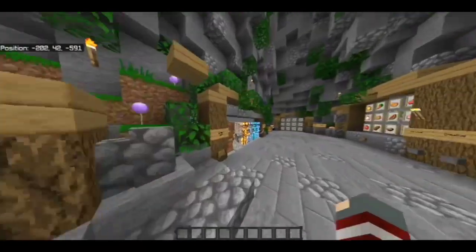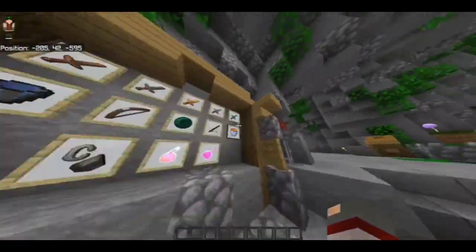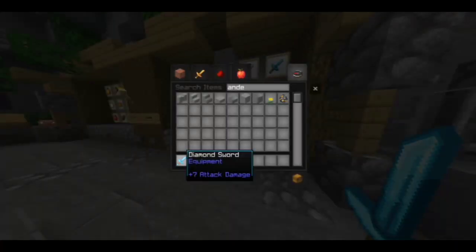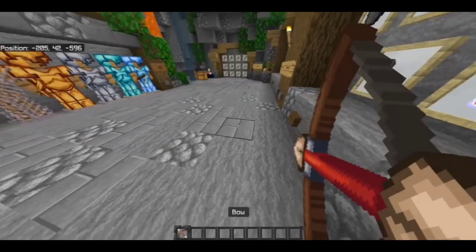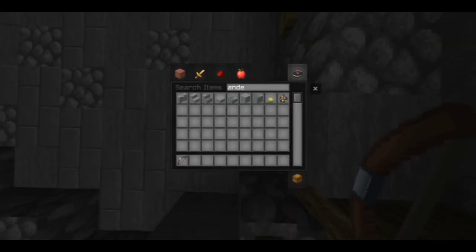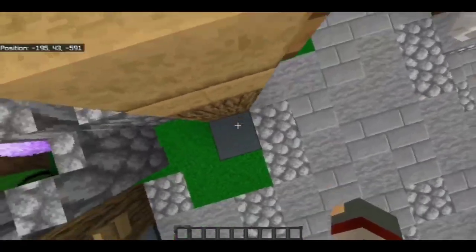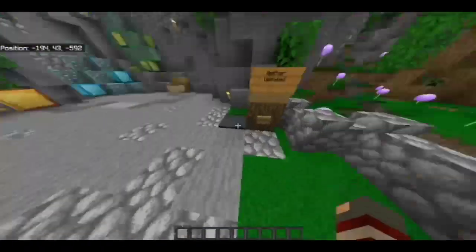Look at this. The ore is amazing. The sword itself is so good. That looks so good. This looks so good. Also, the bow has a charge indicator. That is also my favorite thing. The wool doesn't change. It has those faithful stuff.